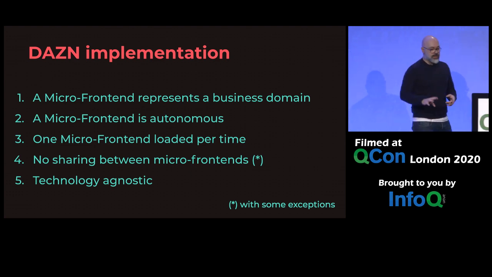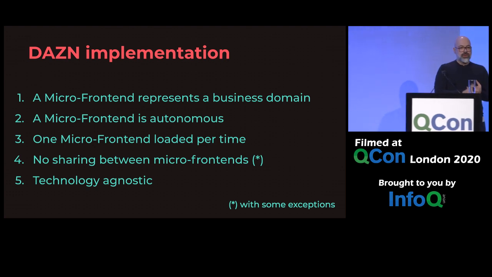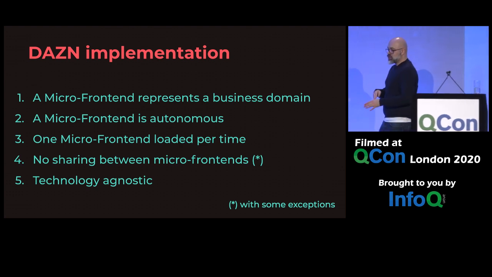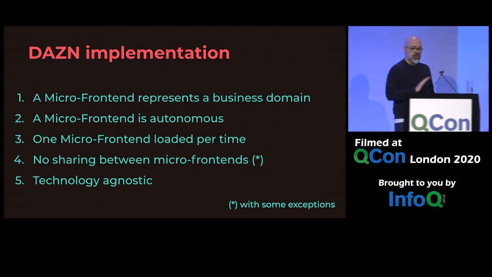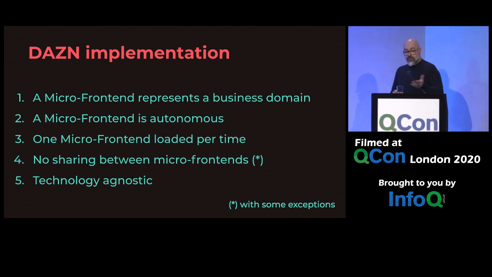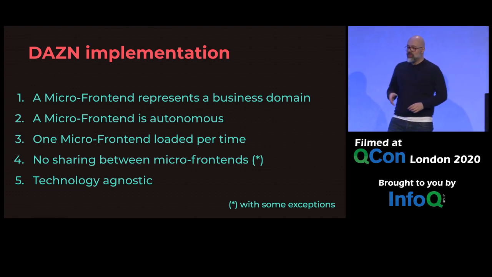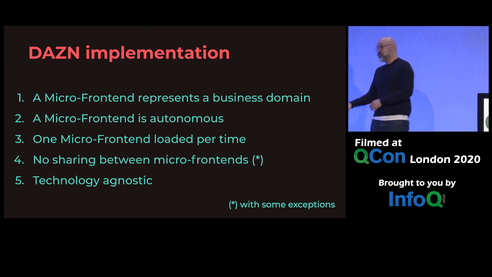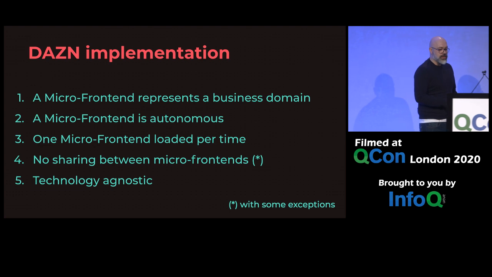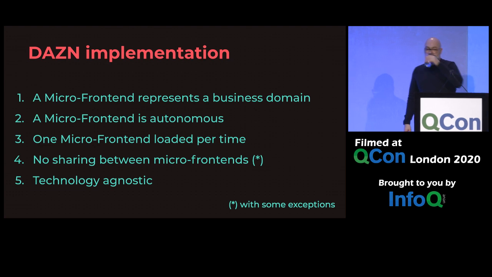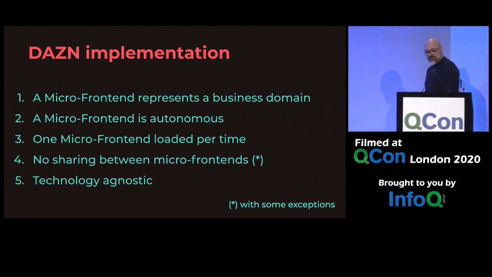We duplicate certain parts. For instance, the header and the footer are duplicated in each single micro-frontend. We are not abstracting that because the abstraction could lead to coupling, and we don't want coupling. The other thing that was important is being technology agnostic. So each micro-frontend can take its own path. Funny enough, when we proposed that, we found that the teams wanted to follow what the first team was doing. So at the end, we ended up with React and MobX.